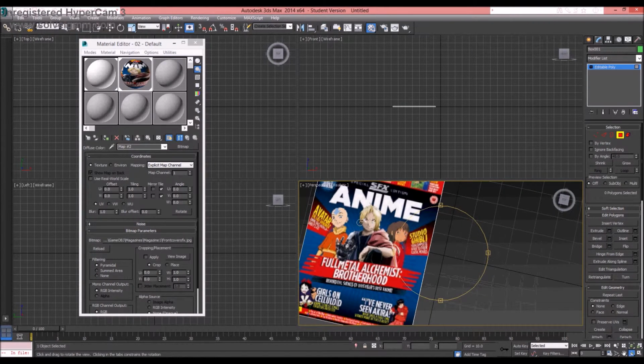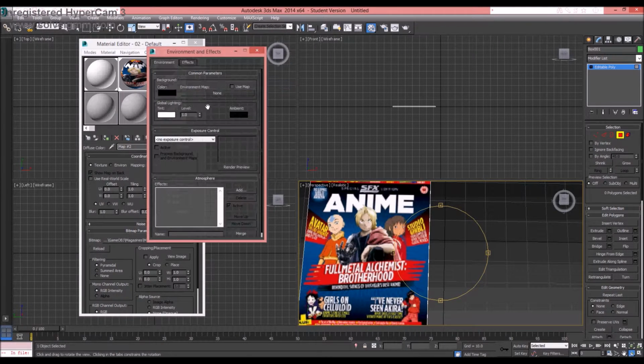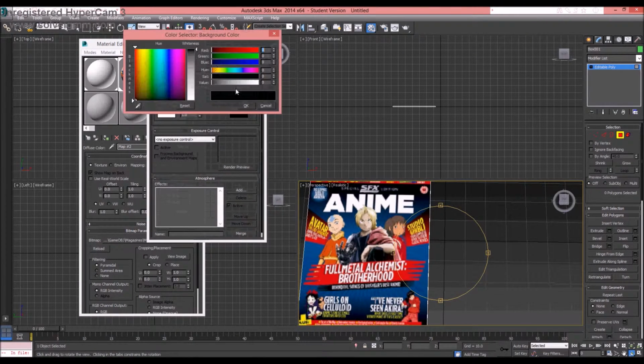Now you may notice it's a bit pixelated. It's not going to show up like this in the game. It's just the way that this is showing for the graphics. Like even if I actually go to render first, I'm going to change the environment to a bit lighter so it's easier to see.